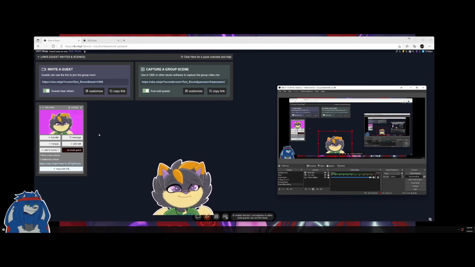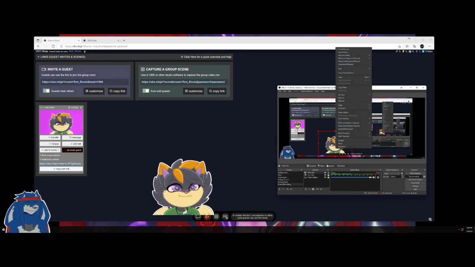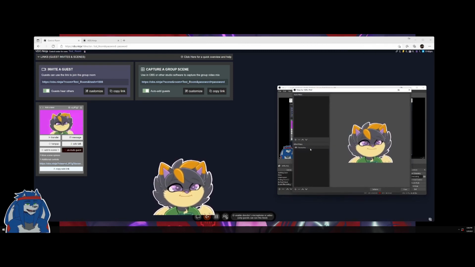Now, something to note here is, on their side, I've got Mythic set to magenta since she doesn't have a whole lot of colors that are complementary for going to interfere. The reason why her background should be set as magenta, or anybody in that matter that you're using or having them come on, is because you're going to have to set a chroma key filter. Otherwise you'll see the pink background like we have here. So you're going to go into filters. And you can already see here I've got chroma key set with magenta, which is why it's coming up as just a blank background.